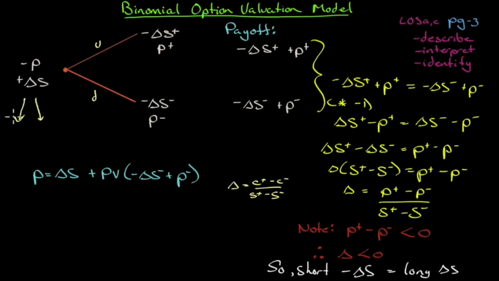The positive sign means it's a cash inflow. For there to be a cash inflow, we must be short. So the plus sign means we are short something. What are we short? We're short delta S. But here, delta will be negative inside. We don't say negative delta, we just say delta is negative. So we're going to be short a negative amount of shares. If you're short a negative amount of shares, it means you're long. It means we are long.